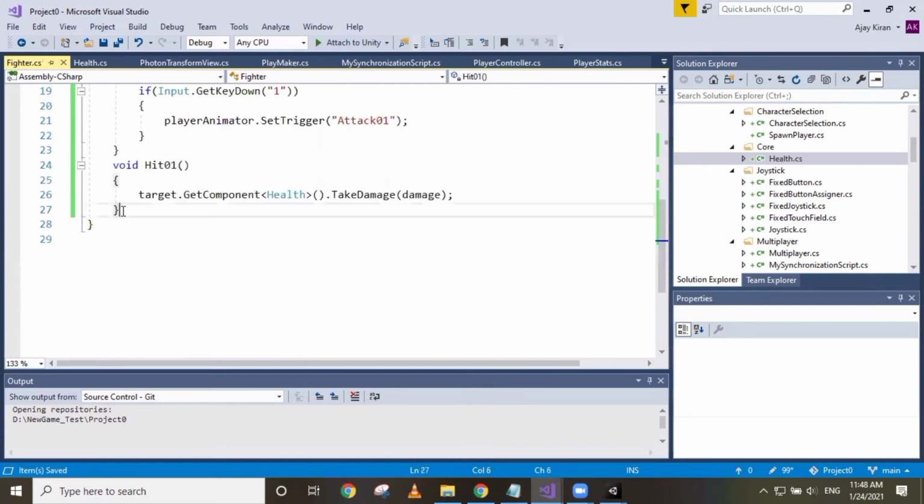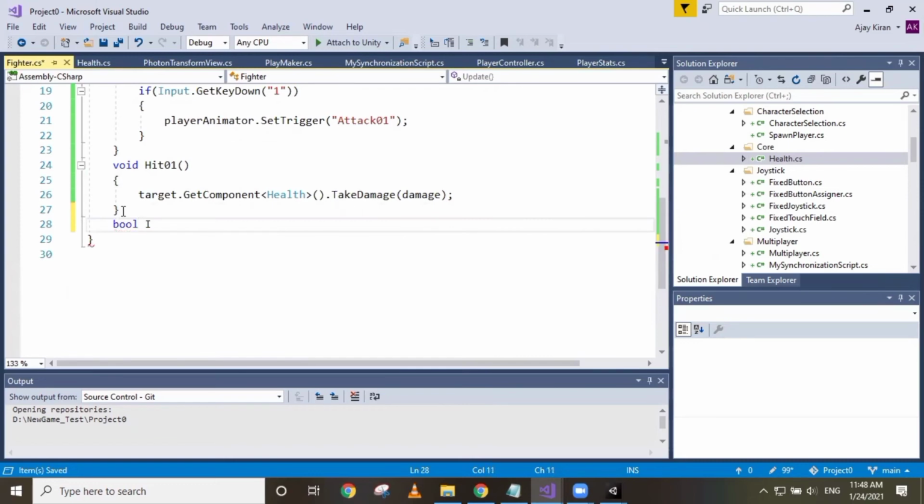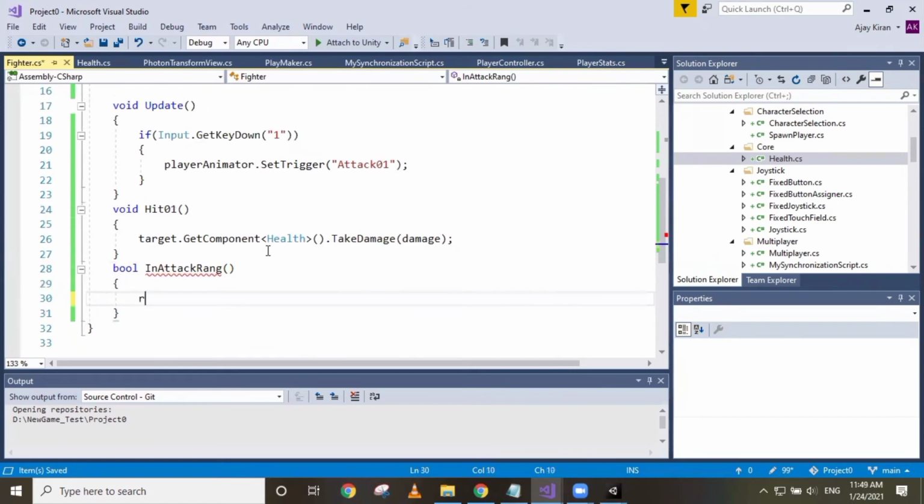Now I'm going to add another method which is going to return a bool, and this is going to be InAttackRange. And this is just going to return true if the player is in attacking range of the enemy.